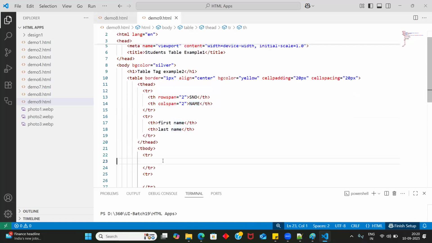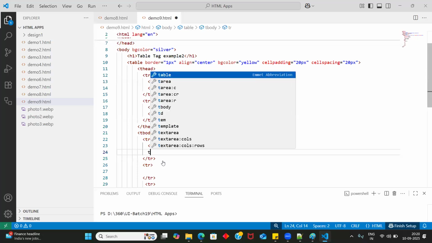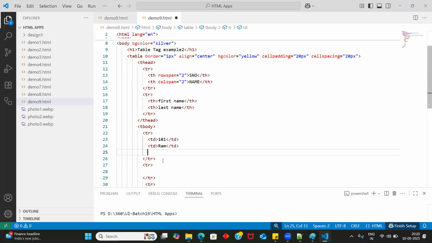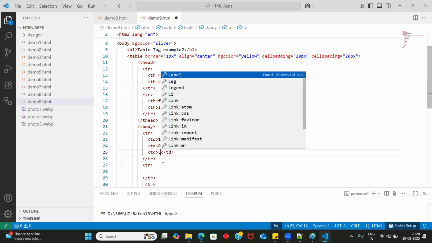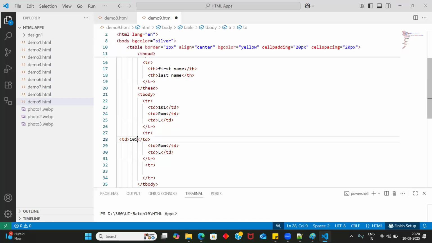We can have a quick look also. In here, the first TD is your serial number. Next one is the name we gave, and the next ones are the first name and last name. Similarly, let me copy this quickly for the second table row.